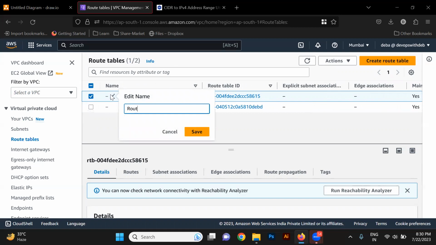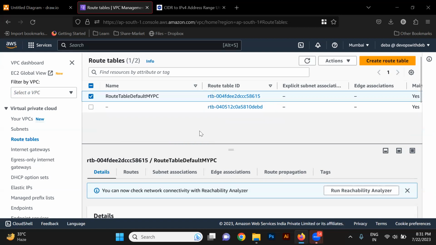What does this route table tell us? The route table helps us define how traffic will go into and out of our VPC, inbound and outbound. How traffic comes and goes to this VPC is defined in this route table, right?